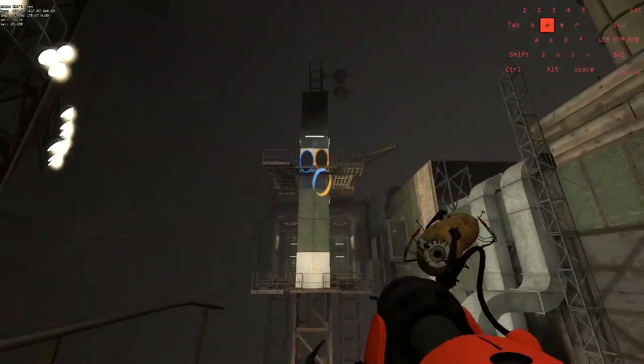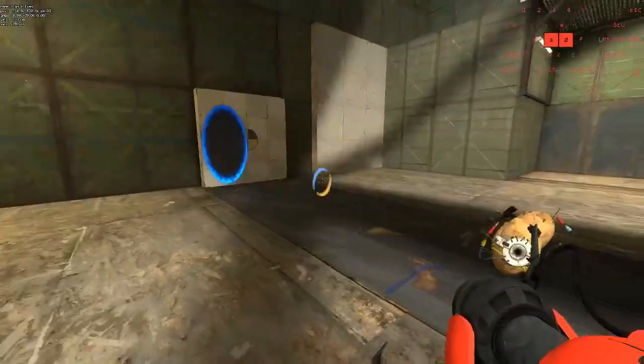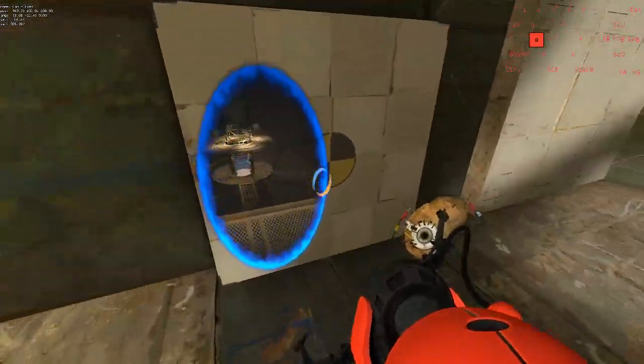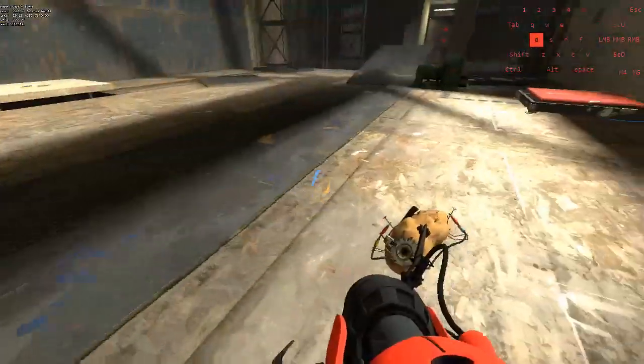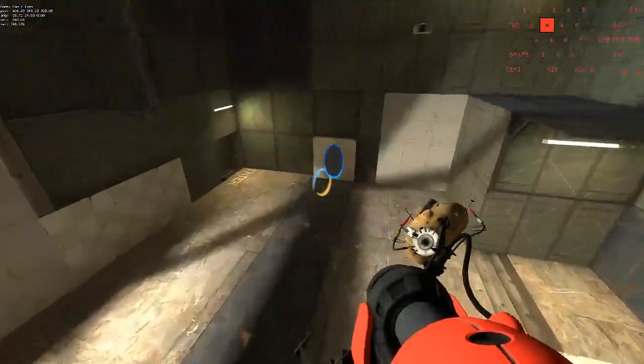You do a re-portal there, and then land. That's pretty hard. An easier way to do it is to get about here, do 2 jumps, and then do a re-portal. I missed the re-portal somehow. I don't do this, so I don't know the precise lineup. But it's something like that.